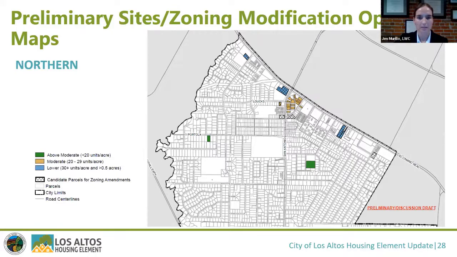State law does not require the construction of affordability units on the sites identified, but it is looking at the capacity for the units to be able to be provided consistent with state law. So we expect changes to these. We're looking for feedback. We'll have sites added, we'll have sites removed. So we want to talk about that. So this map here, this is the northern portion of the city along El Camino Real at the top. Next slide.